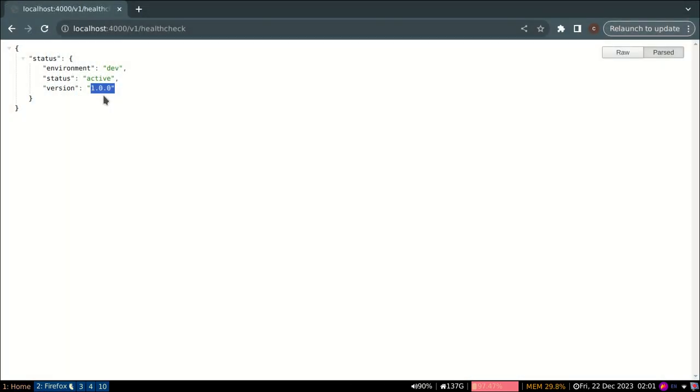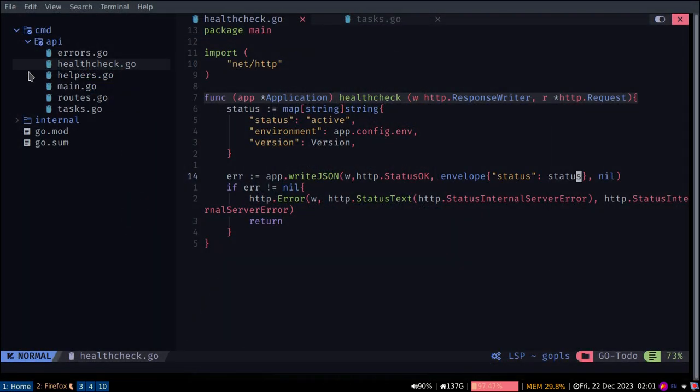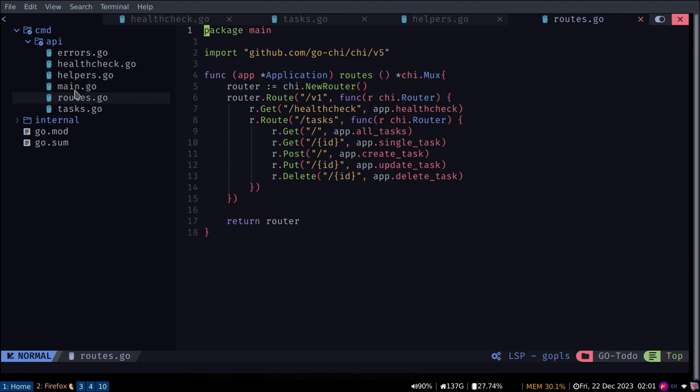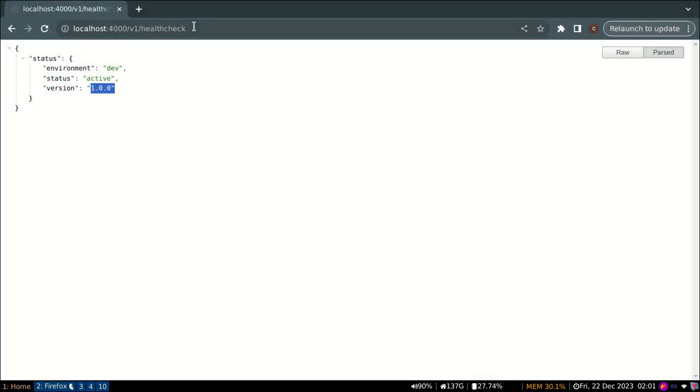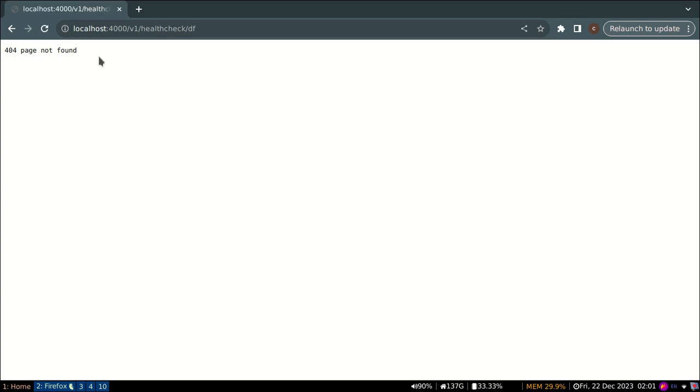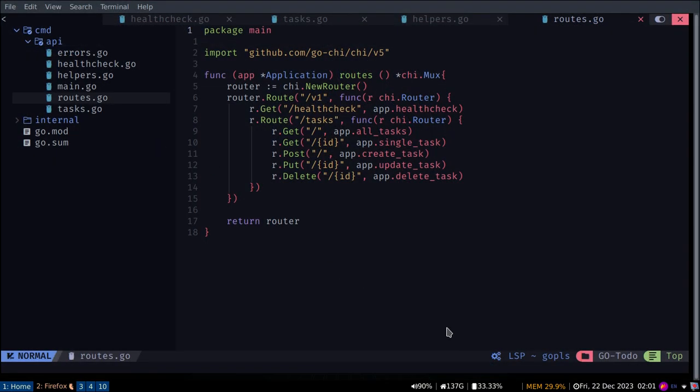So for now I'm going to end here. We're going to continue from where we left. We have enveloped our responses to see nice responses. We're going to refactor this code before we now get into the models. We're going to correct the mistakes, we're going to do everything together, then we can now get into the models. Now even you can see that if we go to a route that does not exist, we need to have something like this, a JSON error, not just plain text. We're going to solve that in the next video. It is going to be a short one, but we're going to cover it all.